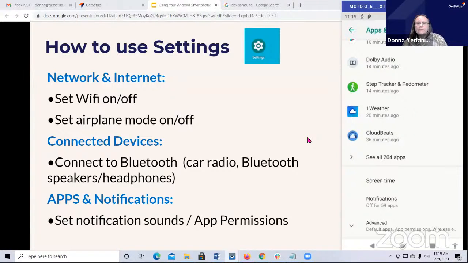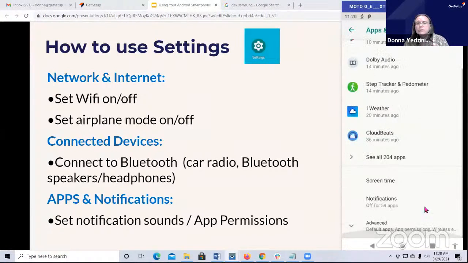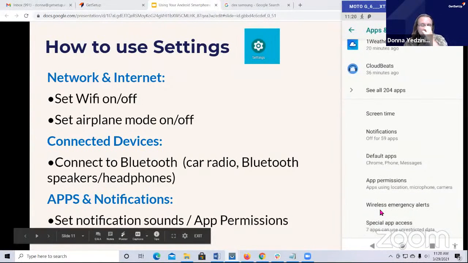Now, this one you might have to search for. On my phone, I'm still under apps and notifications. I have to go to advanced. This is another thing to be aware of when you're looking at settings on your phone. When you're looking for a setting, you might look in a section and say, oh, it's not here. But you might see advanced in your areas. If you click on those, that usually will bring you more features. So be aware that advanced section might be on your phone.